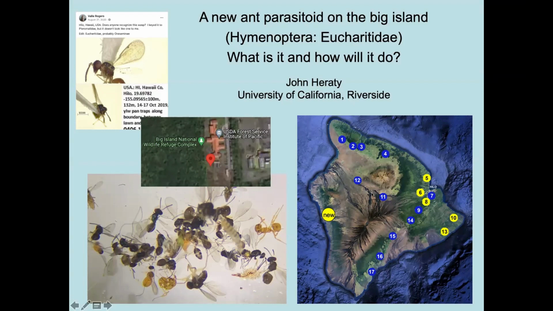Bill Pereira, who is here, had a wonderful background to this. He's been running a lot of yellow pan trap surveys around the island, as well as picking up these collections in Hilo. He had a number of other localities where he had collected this, and this is what we were able to publish in the paper. And he's even got it now on the other side of the Big Island. So this thing has rapidly spread all around the island, in at least the lowland areas, since probably after 2019, when Bill started making these original finds.